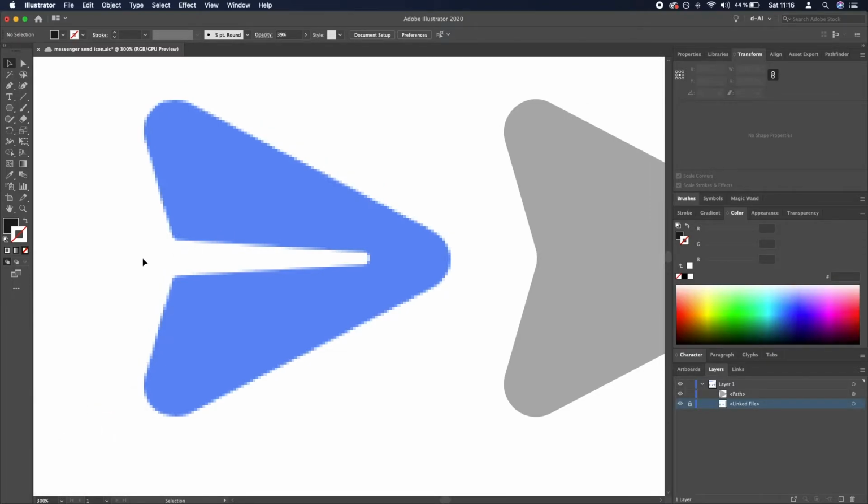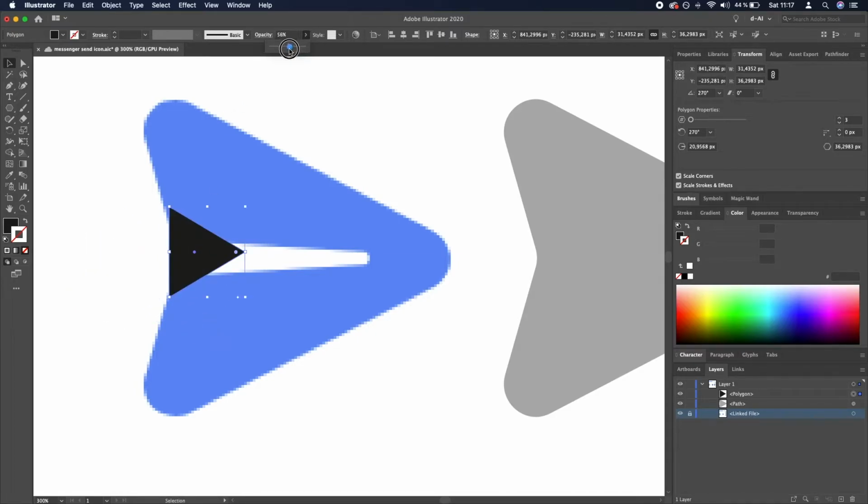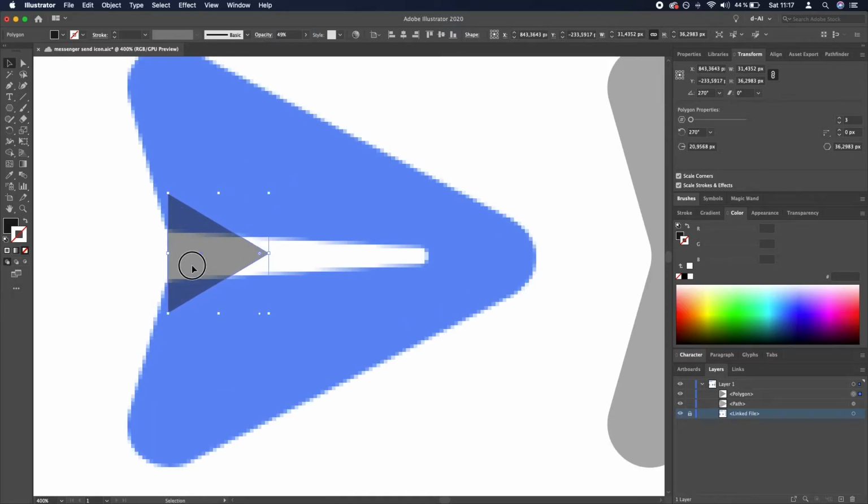I actually think that this is another triangle that extends all the way to the tip of this first triangle, but the corners are rounded. So let's try that. So again, polygon tool, click and drag, rotate, reduce opacity, reduce the height.